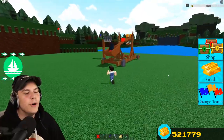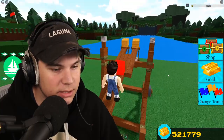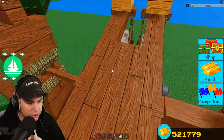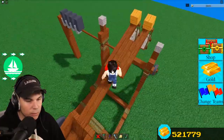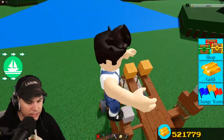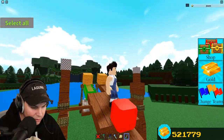Ladies and gentlemen, boys and girls, I present to you the one and only trebuchet. Guys, this thing is absolutely flawless. I've actually done some pretty interesting trickery right here. I pretty much just removed the actual system that the thing had before, like all the hinges and stuff, and I replaced it with this pole. And pretty much it just goes to these servos right here, and that's how it actually works. Like, there's no mechanics in the actual trebuchet. It's all over there.